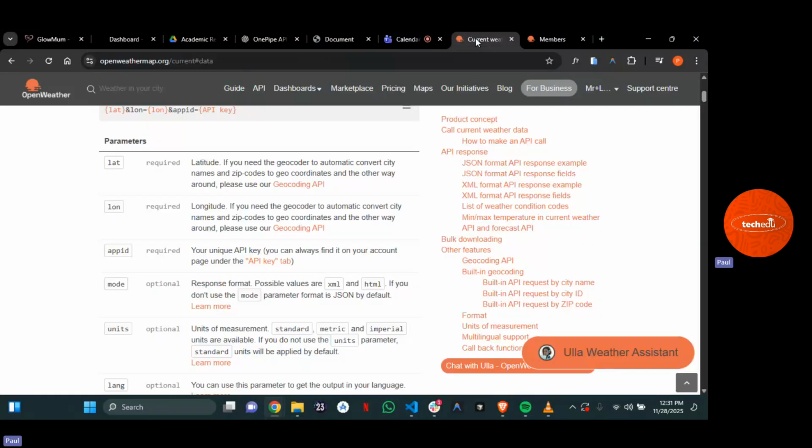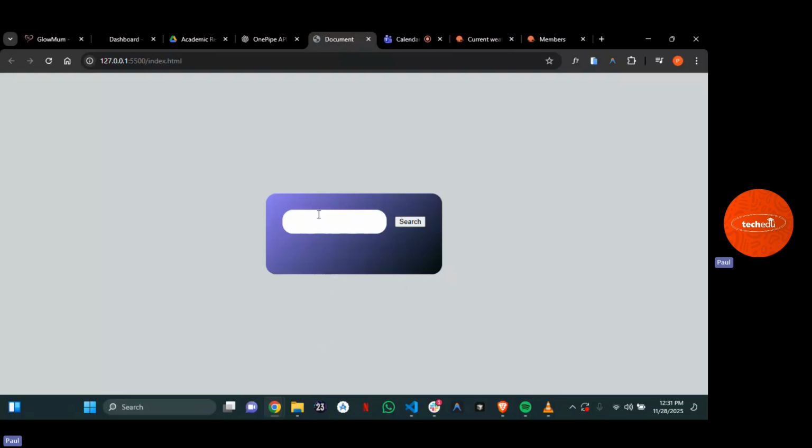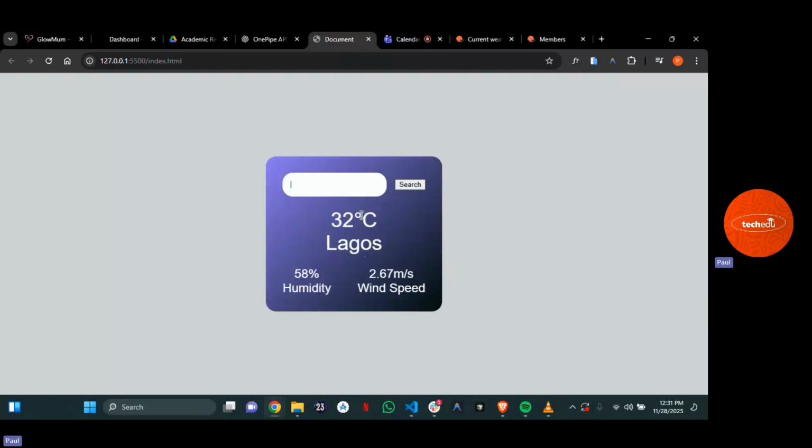The unit, right? Why are we needing the unit? Who wants to help us out? Temperature. You understand? Because temperature has a unit. And if you check this place, when we said Lagos, what do you have? You have 32 degrees Celsius. So we need this unit.